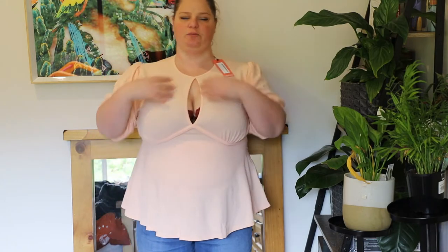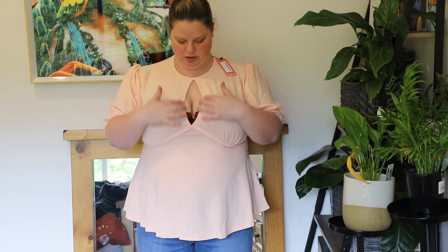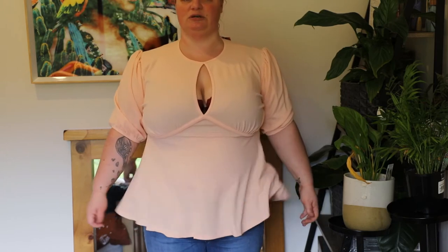The color is fine, but the neckline is a problem. This is my lowest cut bra and you can definitely see it all the way through. You'd have to be a plus-size woman without a bigger bust to get away with wearing chicken fillets or one of those clip-down bras, because a normal bra isn't going to work with this top. So for me it's going back purely for that reason — apart from that I really like it and the fit is great.